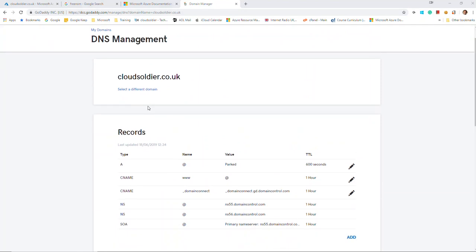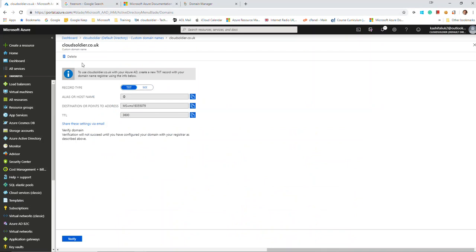I will be adding these TXT records, which I got from my Azure portal. As you can see, it is a TXT record type, the alias is @, this is the MS record, and the time to live is 3600. So we put exactly this information into our DNS management in GoDaddy.